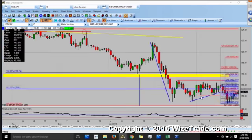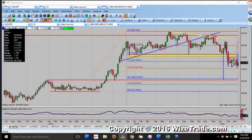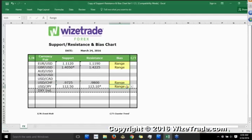Bouncing around. I'm going to put it back in a range, but just remember we're still in a very bearish head and shoulder pattern. But while we're above 111 and below 115, we're just in this current range. So just keep that in mind. I'm taking it off range. Of course, I'm going to do that today, and hopefully that'll be the catalyst that breaks it lower. Wouldn't that be funny?